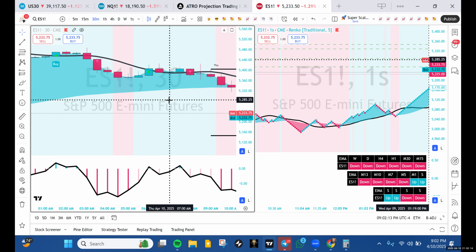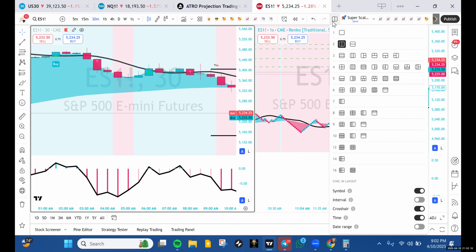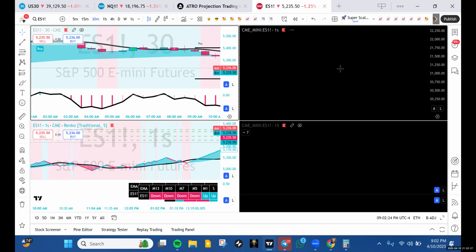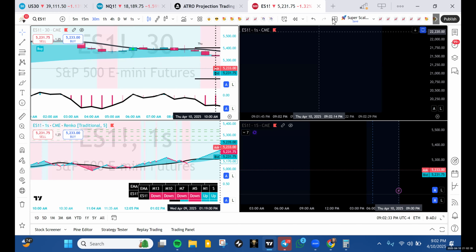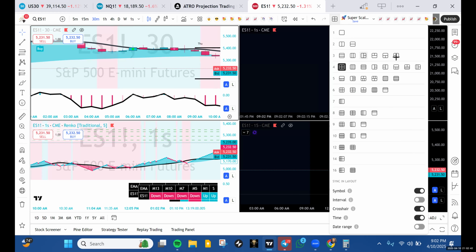Now, would a layout to have three of these at the same time be good? I know that you said you had the 30-minute, 15-minute, then the 5 and the wrinkle up. Having it like this, with 30, 15, 5, wrinkle, would that make sense on your side, Dan? Because I can cook that up as well. Or a couple monitors.